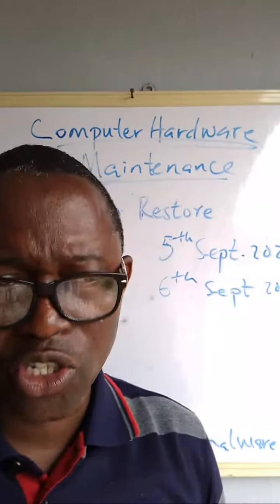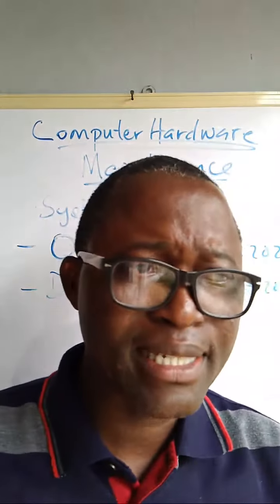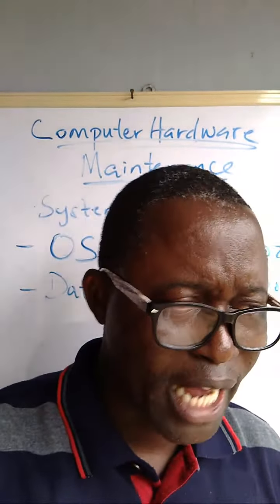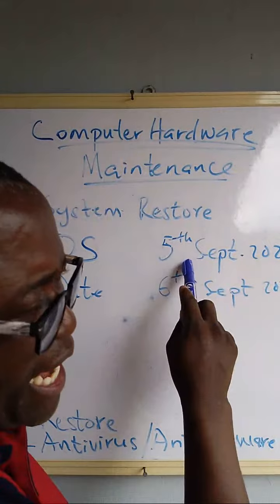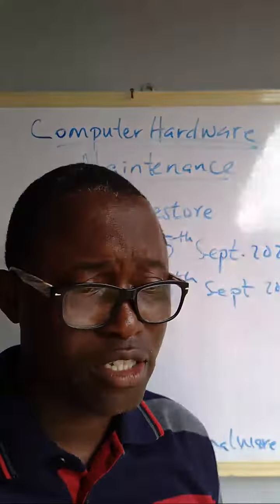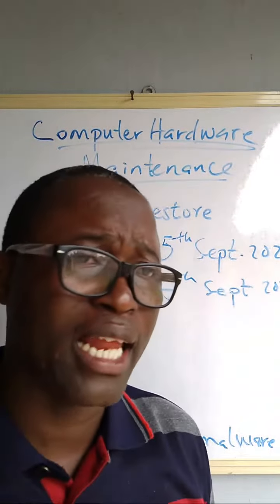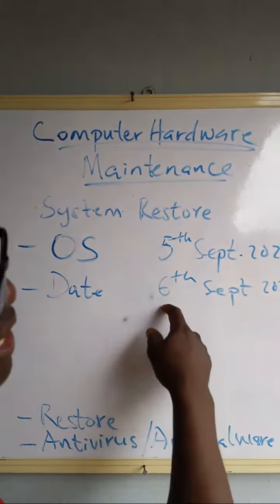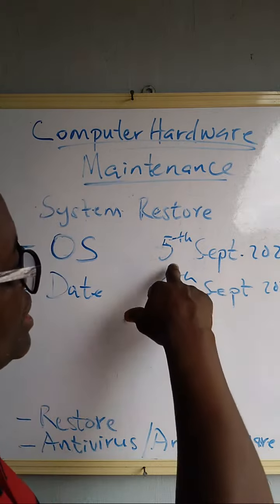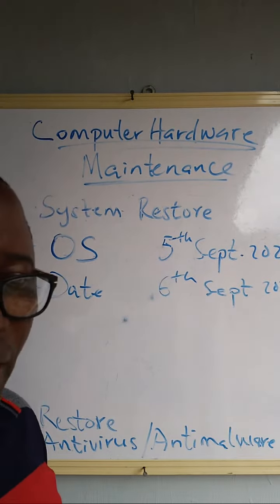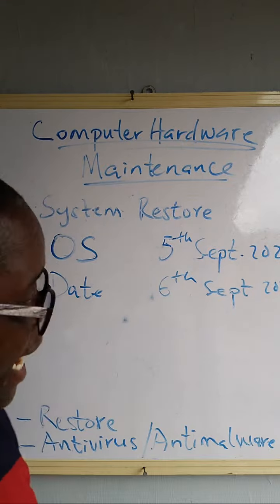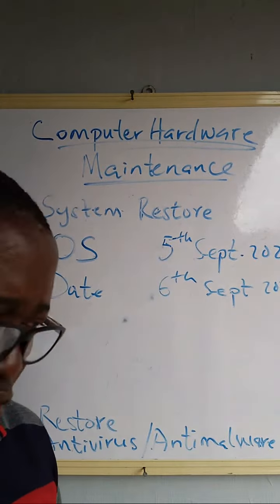So when you want to do system restore, you must take care to actually see that every work that you have done since the date you want to restore to till date is kept safe by using an external device to save it externally to the computer system. So when you save it externally to the computer system, you are sure that you have saved everything needed between the last date till date. Every job that you have kept, you save it external to the computer using an external drive. Then you will command the system to restore to a previous date.